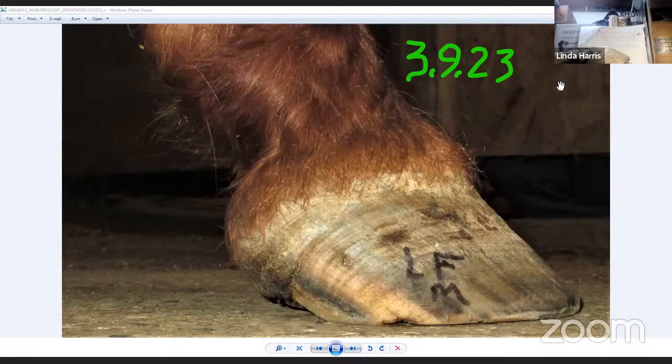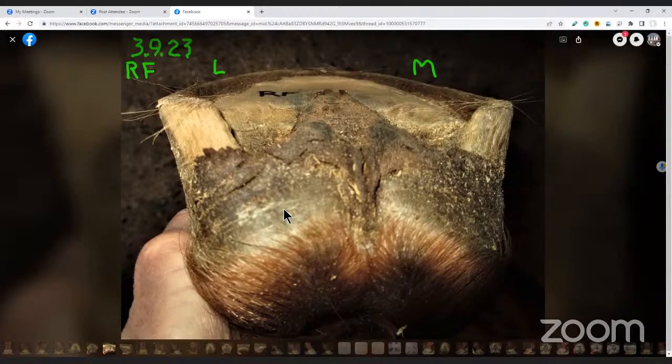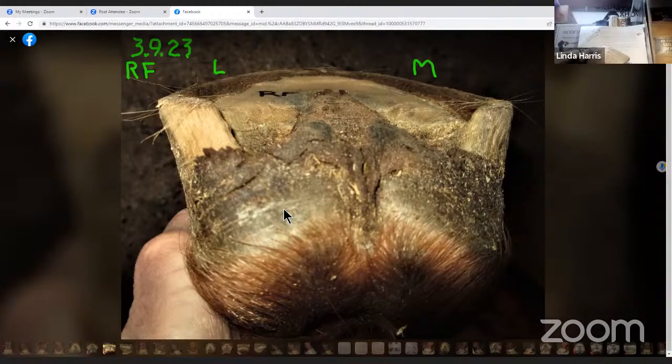All right, so we're going to go through some more pictures here. Wait a minute, new share. Okay, so when you see skin like this, here's what could be happening, Marilyn: you're letting her go a little bit long between touch-ups, so things are getting a little long. And she's already got leverage pulling forward from the bottom because the whole sole is displaced. If we could just pull that all back and put it back on her foot, the frog stay area is down here. This is all periople that's been pulled down from here and grown together to stitch the foot together to hold the capsule on.